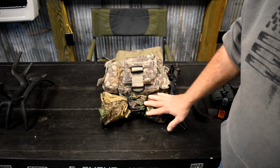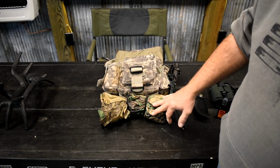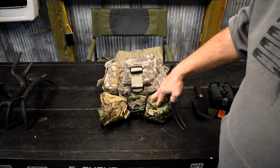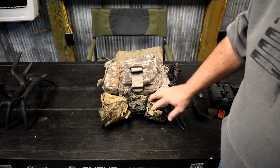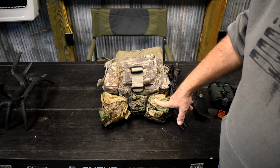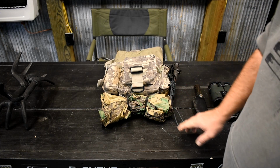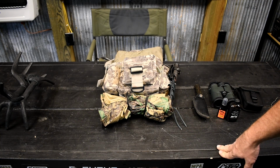rain coat, actually kind of a tarp, that I carry at the bottom of my bag. I do this for if I'm sitting in the woods and the woods are wet, and also if I'm in my stand and it's a little bit windy, this helps keep the wind off. Put it underneath your orange, and it acts as a little bit of a heat barrier. It keeps the heat in because it's plastic, and it's not noisy.